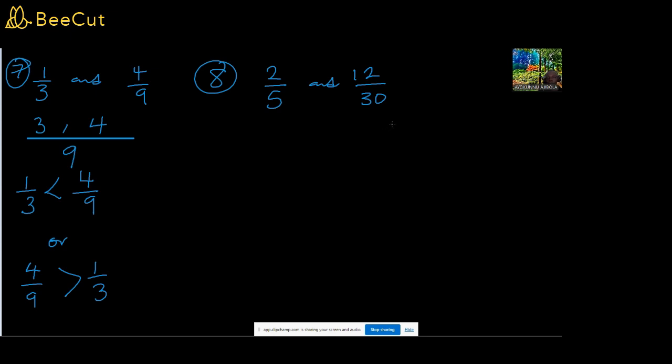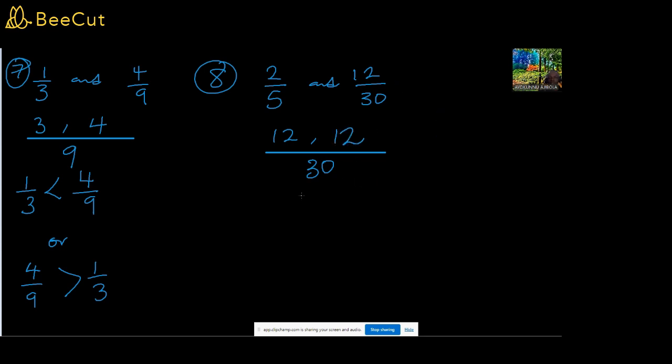Can you hear me? Yes, sir. If we want a common denominator for them, you can see that 5 is a factor of 30 and 30 is a multiple of 5. So we pick 30 as a common denominator. Then how many 5 is in 30? That's 6. 6 times 2 gives me what? 12, right? Yes, sir. How many 30 is in 30? That's 1. 1 times 12 gives me what?